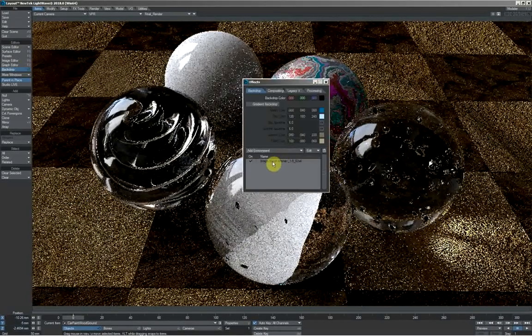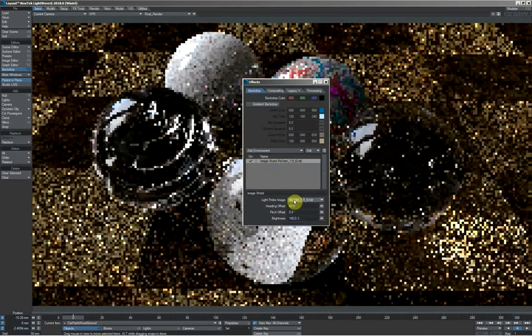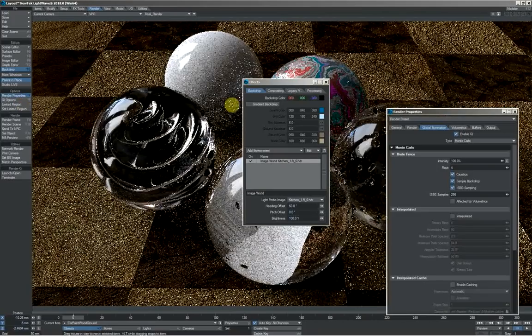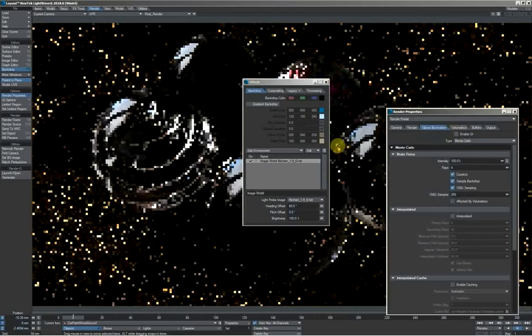Let's look at our backdrop. So we've got an image world, which is a kitchen HDR image, so that's grand. We'll probably see if we go into the GI options that of course we have enabled GI on here, so of course that's where our scene lighting has come from.